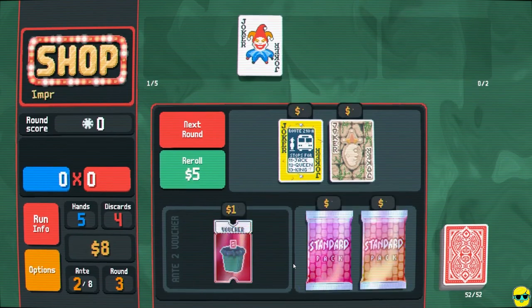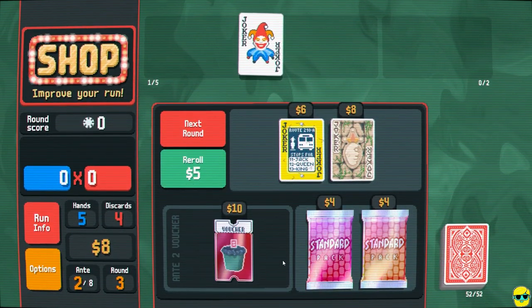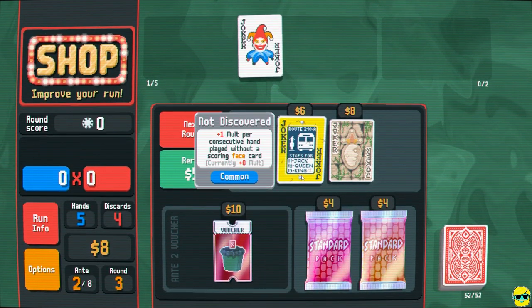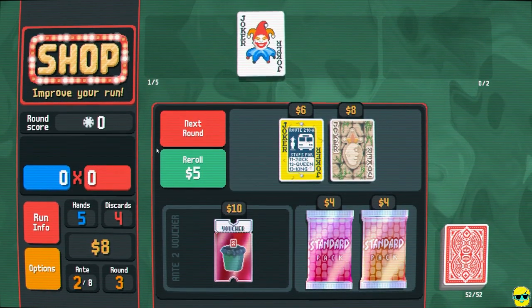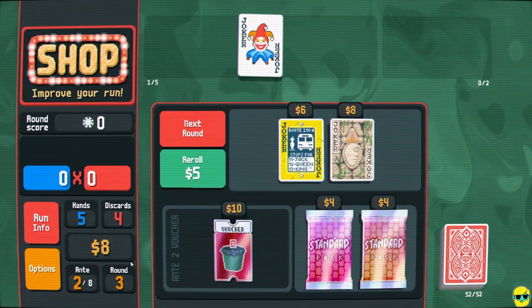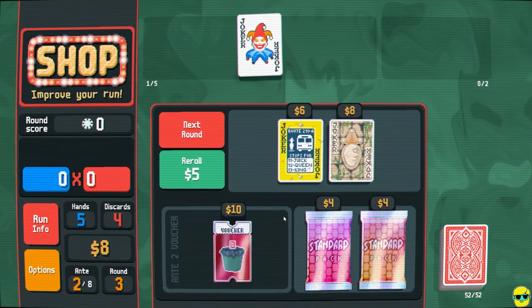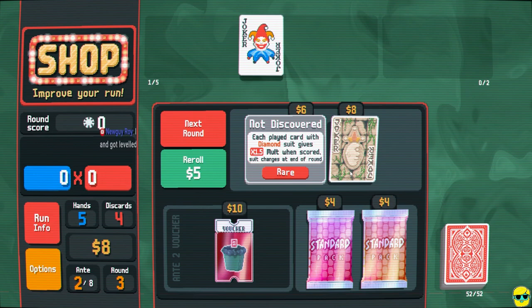All right. So now, this one says permanently gain 1 discard. That's very good. But here's the question. Would you guys buy more jokers to permanently upgrade? Or do you let it ride to try to get that interest? I don't know if I want to impact my deck right now as opposed to getting 1 extra dollar, but that could just be me. Each diamond card.